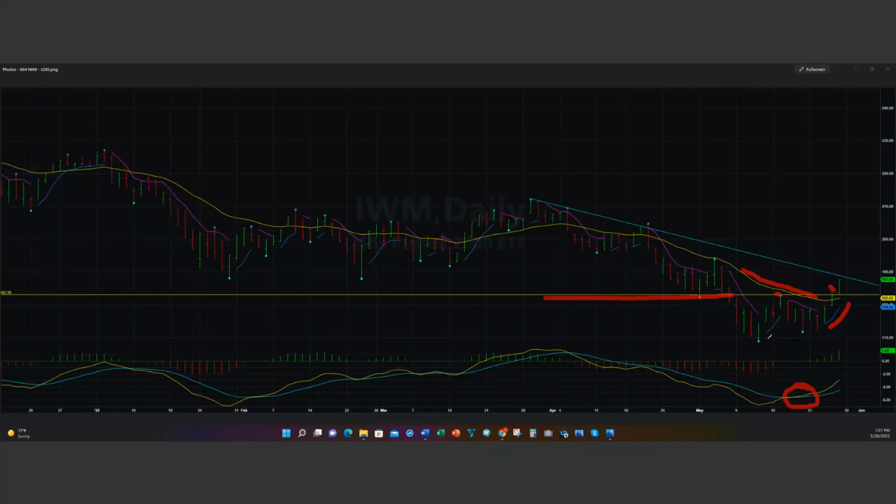If you notice, when Lois gave us a signal here of an uptrend, the histogram on the MACD was still negative, and we did not get a bullish crossover on the MACD. So we don't need that to happen to follow Lois. We follow her all the time. But when you start getting these other confirmations along with it, like bullish crossovers, histogram now turning green and expanding, when you start getting all of that with it, that gives you even more confirmation. Now we're ready to rock, baby.